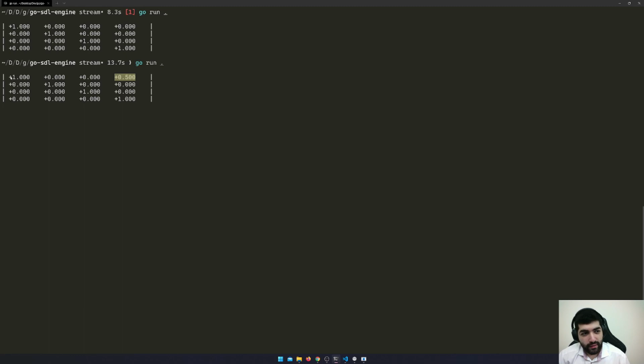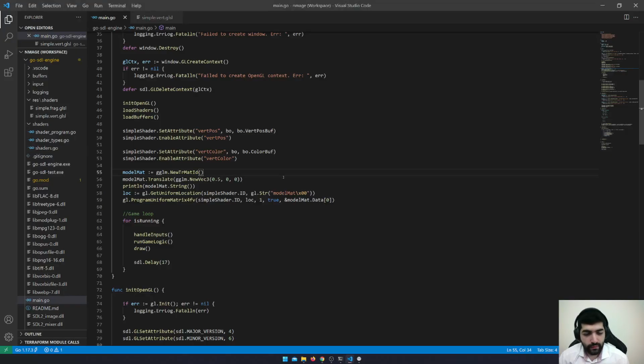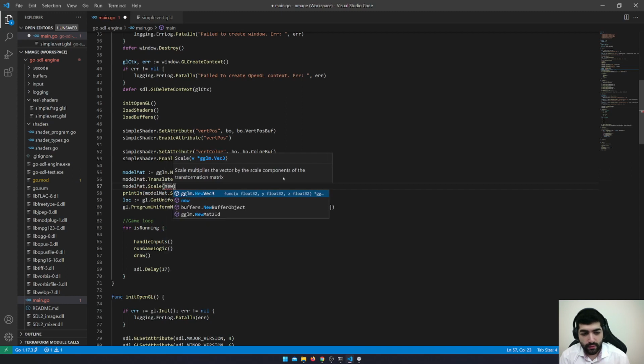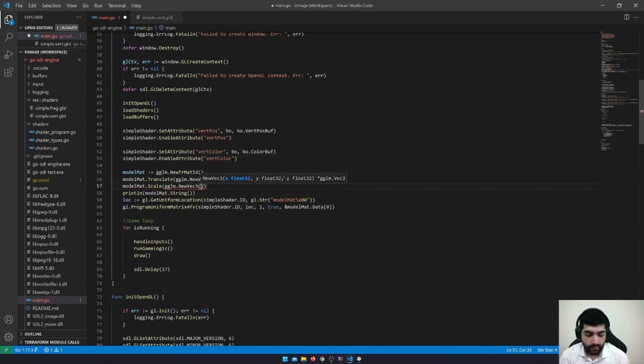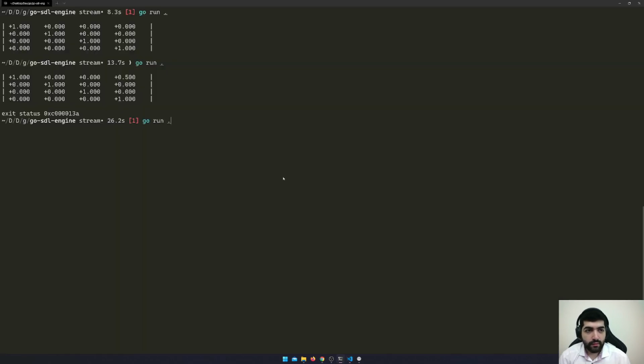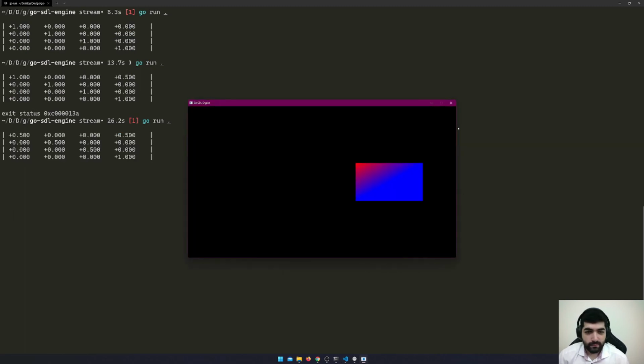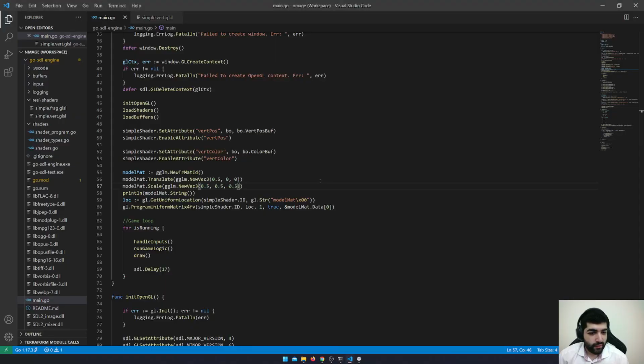And of course, this one signifies also the scale to make it bigger or smaller. So we can do that. So we want to translate, and then how about we scale? Let's see. So let's scale everything by half to make it half as small. And then let's see. So we should see now all of the rectangle. There we go. That's it. That's really all there is to it.